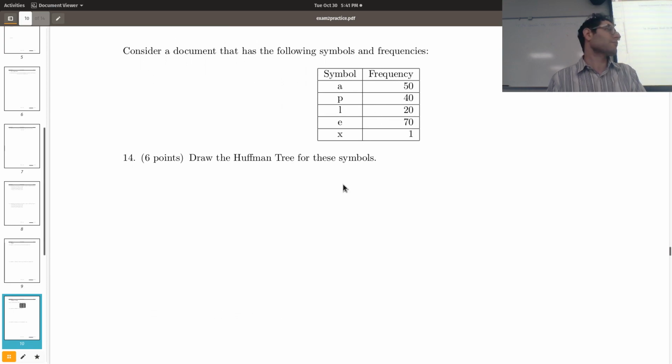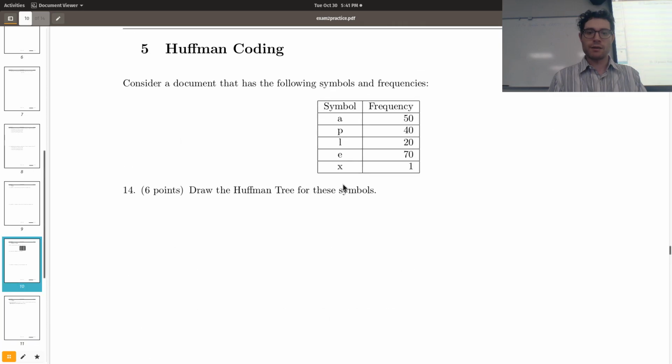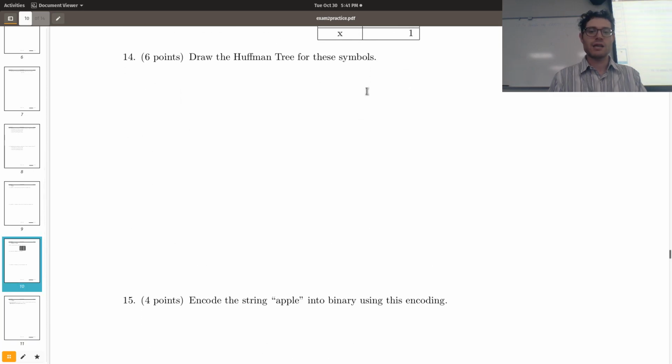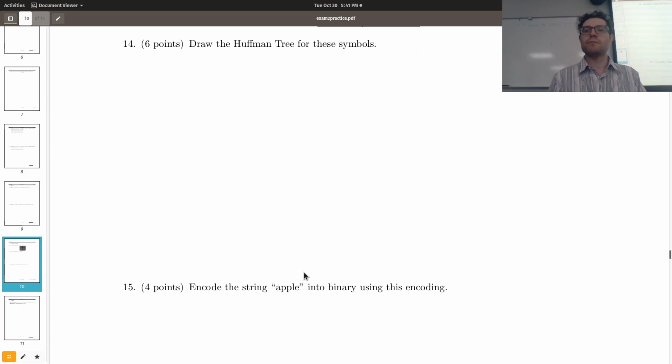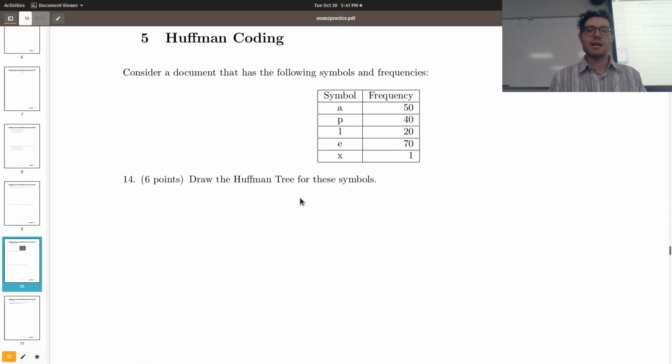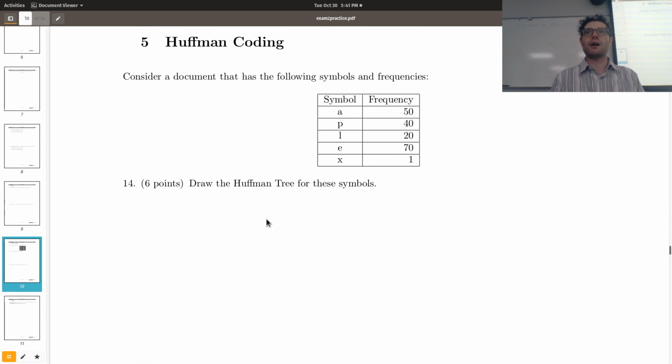You'll have a Huffman tree question, which I definitely will go over next week in class, just to make sure that you guys get that. There will be a Huffman tree coding question on the final exam as well. But it always works like this: put together your tree, and then encode. You might draw your tree incorrectly, but regardless, the other part where I ask you to encode something or decode something will be graded independently of whether you were able to draw your tree correctly or not. The most common mistake is that people forget that the way you build a Huffman tree is by using a priority queue, so things get reordered once you put things back in. Okay.